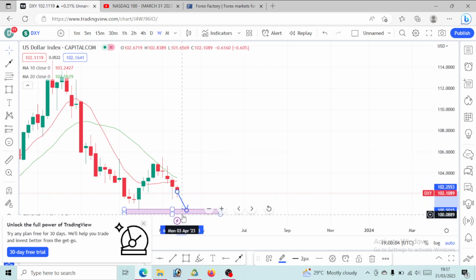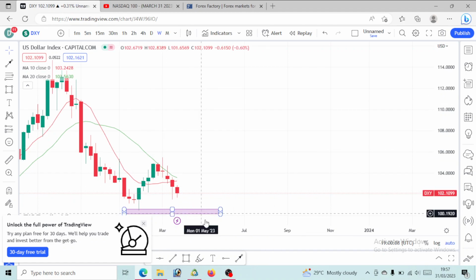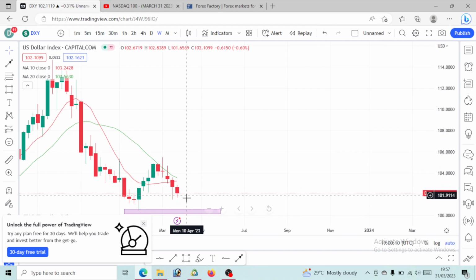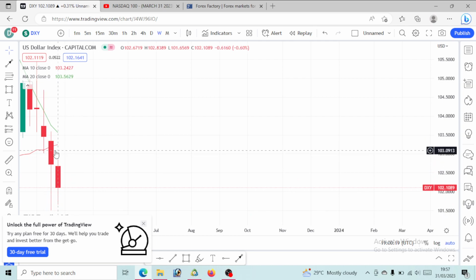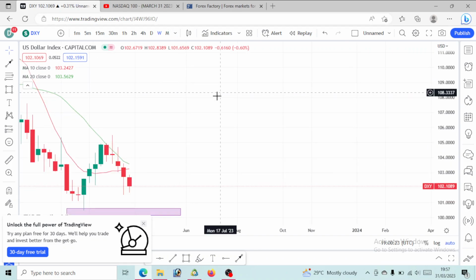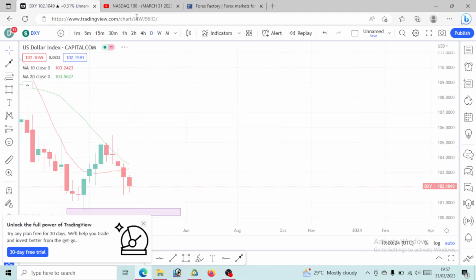But above all this week, we will be expecting a drop. But when you enter will be crucial because we are very much likely to see a candlestick wick sticking at the top once the price closes bearish, because that candlestick is very much likely to tap this 10 period simple moving average or the 20 period simple moving average on the weekly time frame. So basically, you need to be very careful before you enter this trade.